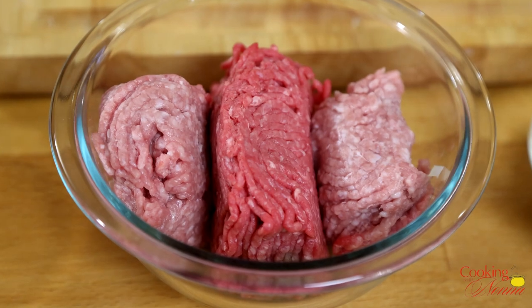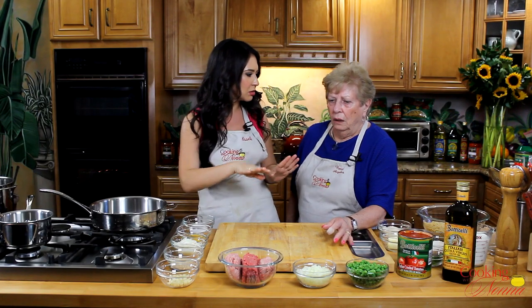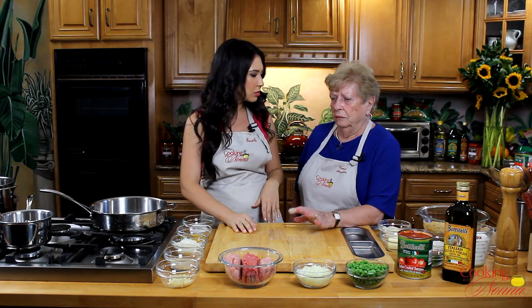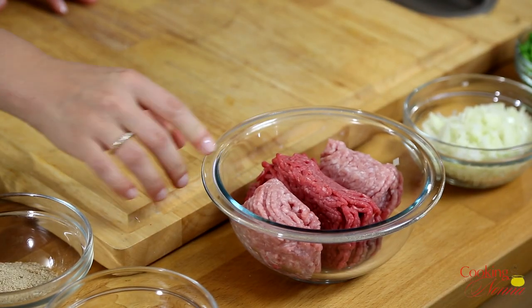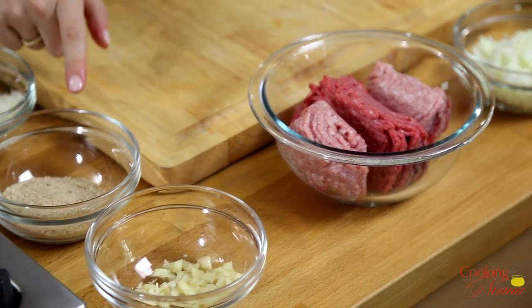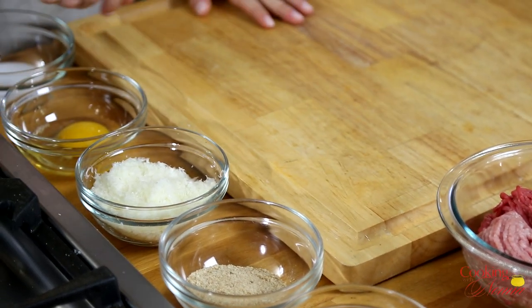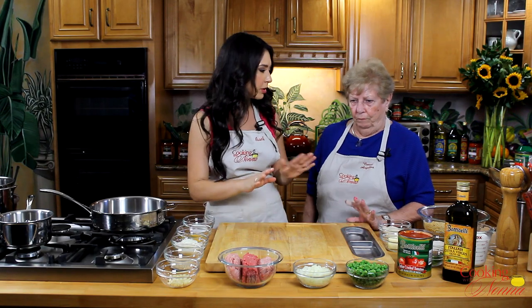Let's go over the rest of the ingredients so everybody understands. We're going to start with our meat. This is veal, pork, and beef, but she says you could use any meat. You can use only beef, you can use only veal. Veal makes it taste good. And to flavor our meat mix, we're going to use a little bit of garlic, some plain breadcrumbs, some pecorino, some egg, a little bit of salt, and pepper, of course.